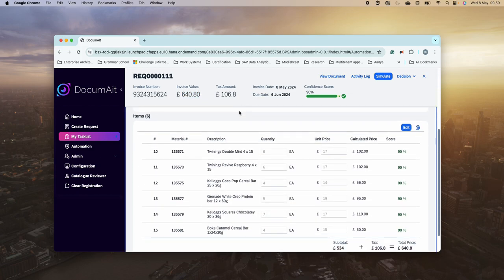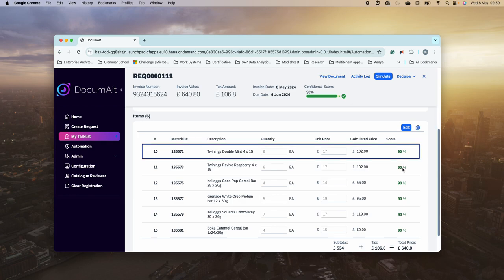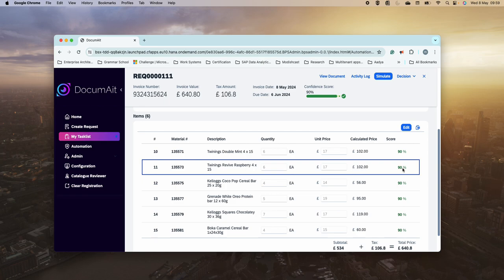It also has the items, so there are 6 items with all the quantities and the unit prices mentioned over here, with a calculated price and a confidence score of how confident the solution is. It's basically the confidence score of the extracted value from the PDF.